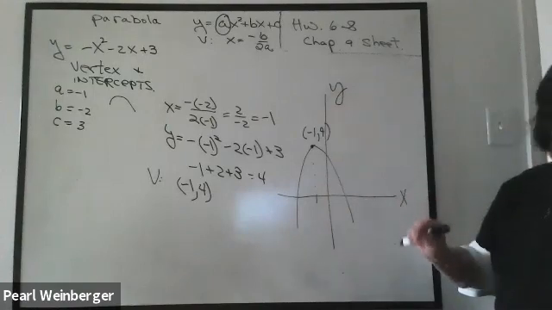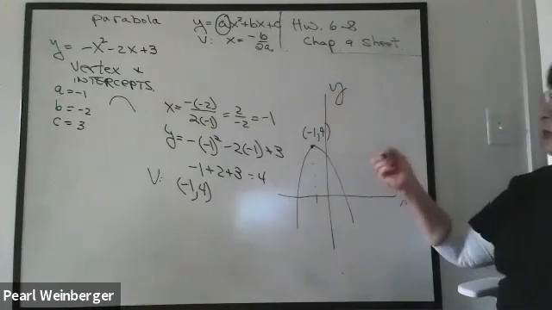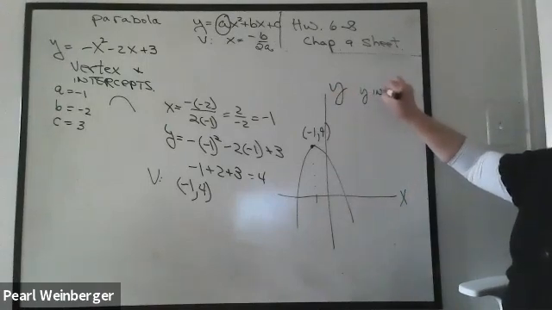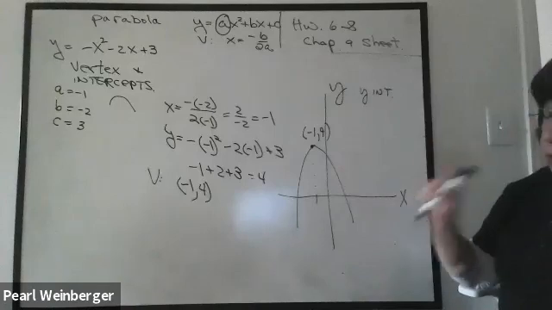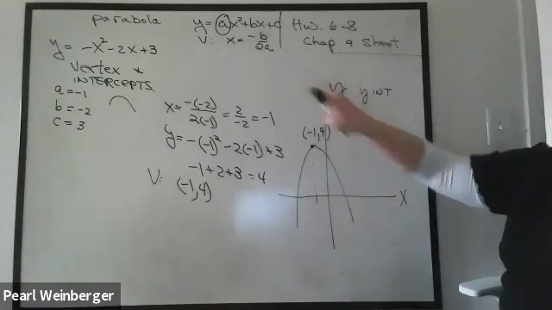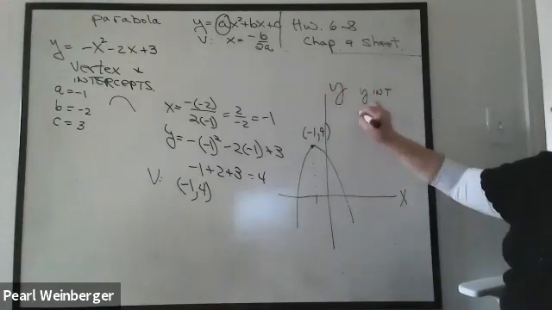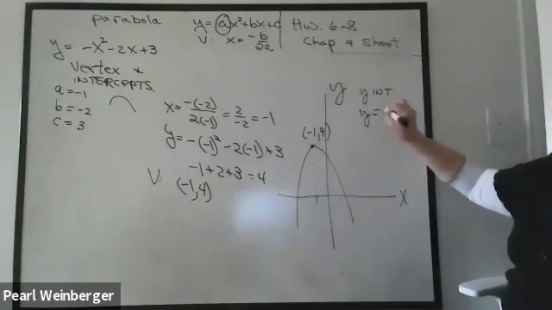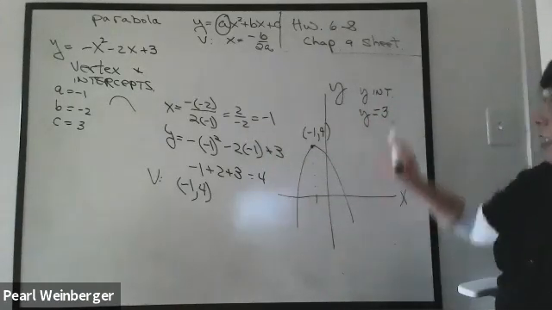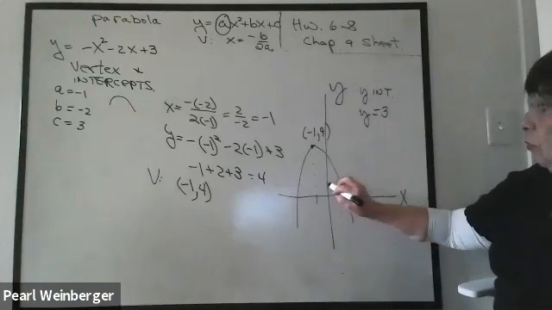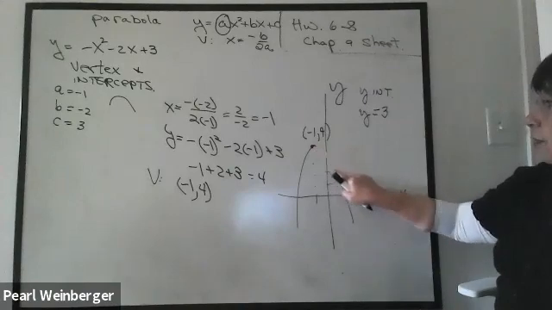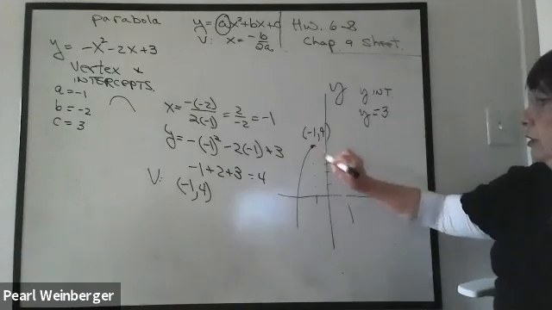I also ask you to find the intercepts. So let's do the intercepts. Remember, the y-intercept is the easier one to do. There's always going to be just one y-intercept, and you get it by replacing the x with 0. And when I put x equal to 0, I get y equal to 3, which is, as I mentioned, the value of the c. The y-intercept is 3. 1, 2, I'll get a better picture now. 3.